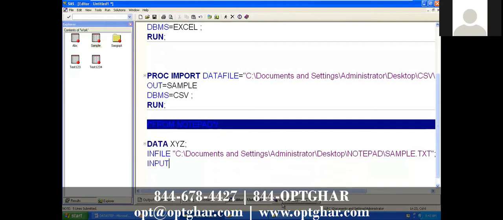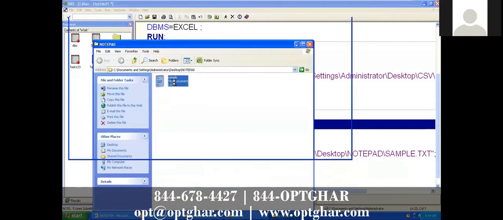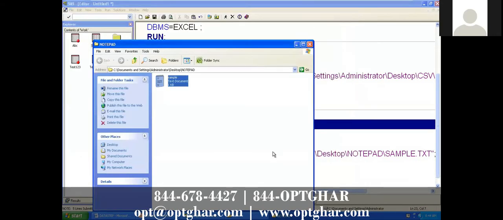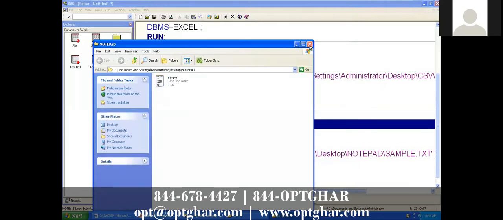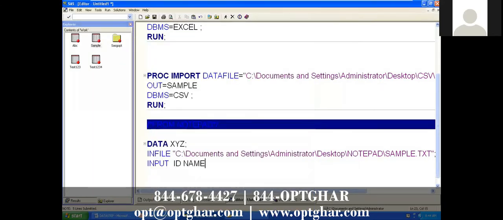And the next one is the input statement. Again, I will explain what is infile and what is the input statement. There we have the data like ID, name, sex, salary. Input ID, name, sex, salary.